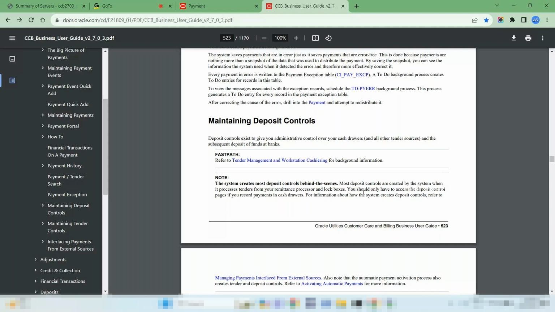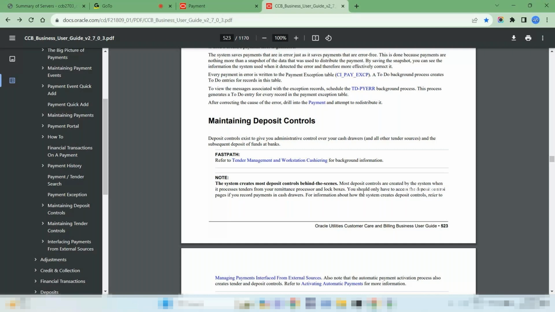The counter plays the role of the tender control. Deposit control is where all the money will be deposited, and tender control is the source of how you collect that money. Each person will represent one tender control, and all of it is finally stored in the deposit control.